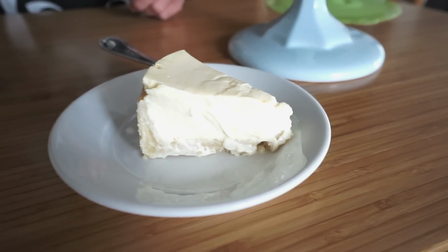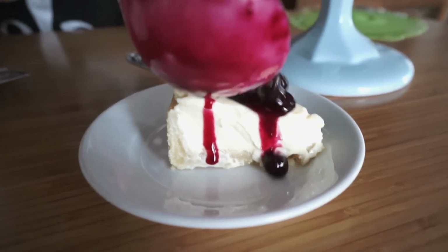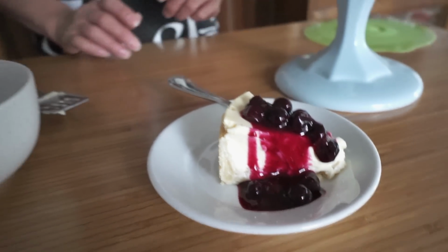I'm serving it with a raspberry sauce. You can decorate your cheesecake however you like. And that's it. Super easy process in the Instant Pot. Otherwise, it would have taken me over 55 minutes in the oven with a water bath as well. So this makes it much easier to have cheesecake more often than we should.